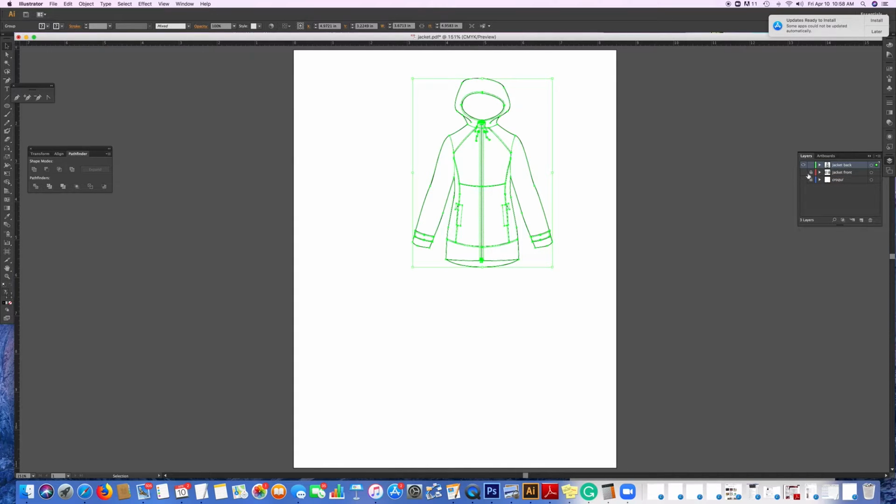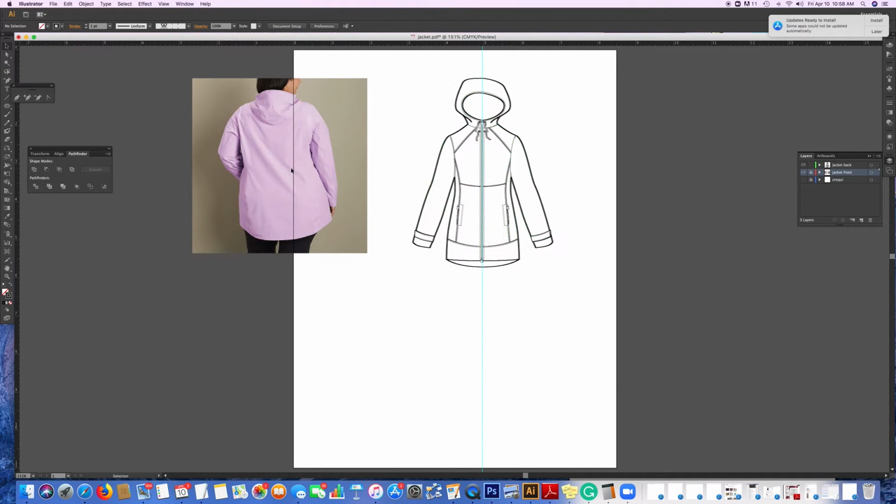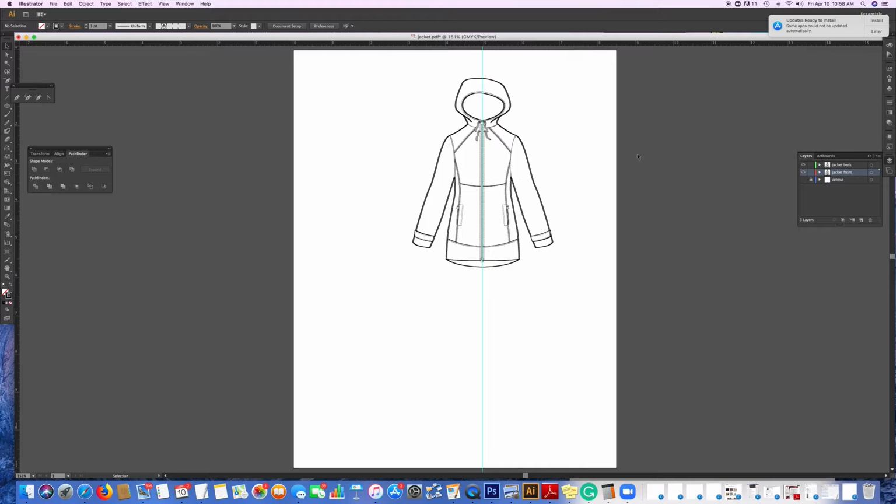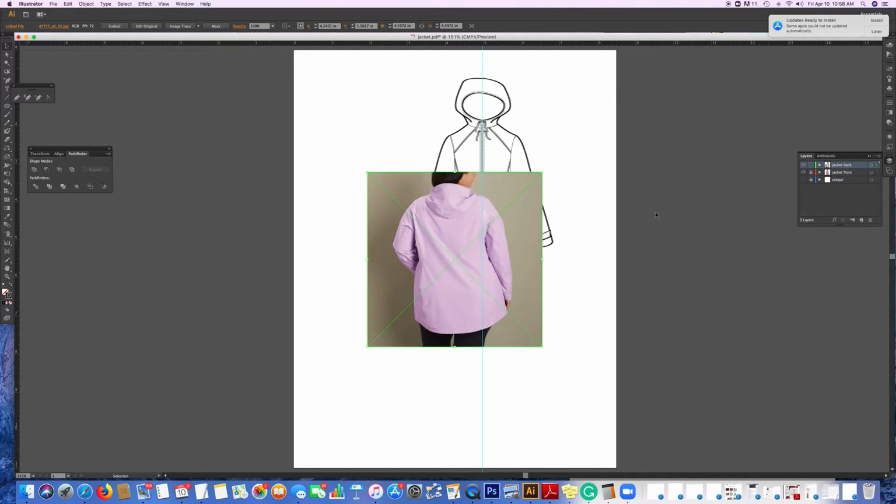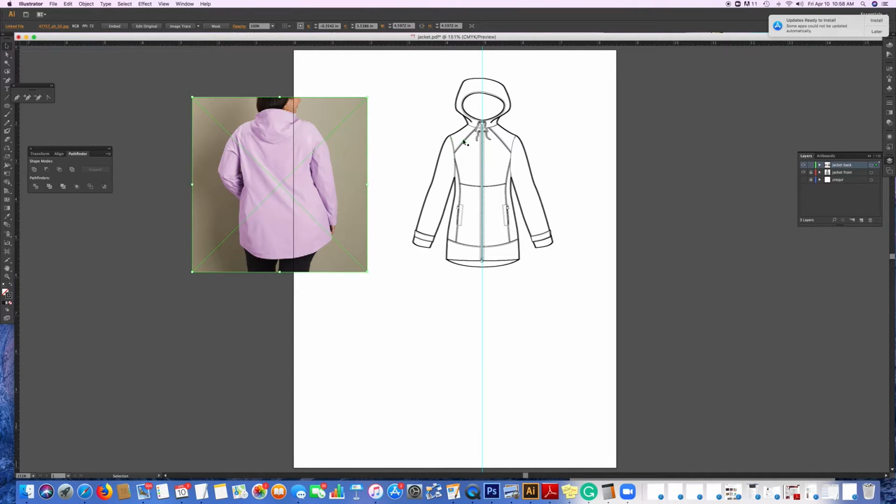Oops. You know what? I'm going to have to take this off of that layer. Let me unlock it. Take this off of it, Control X. Lock it, go back to this layer, and Control V, paste it into that layer. Okay, so, oops, I want to turn that layer off again, the front layer. Now I'm in the back layer.